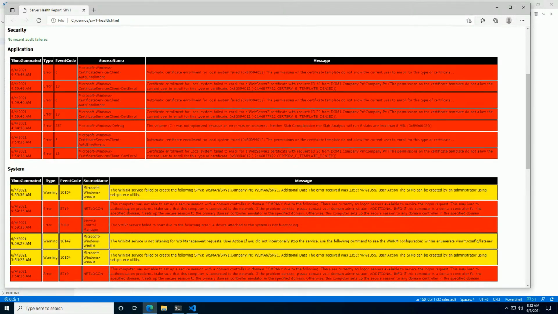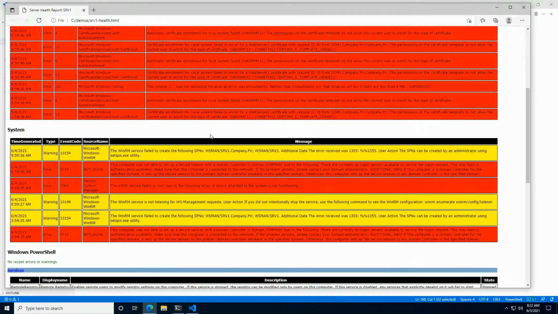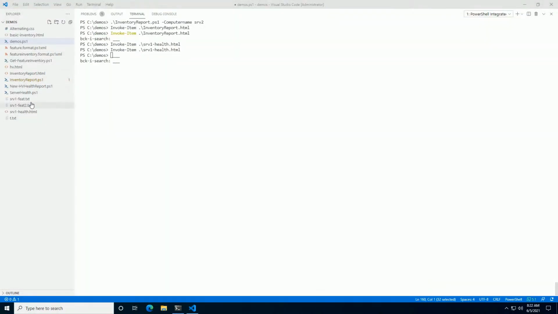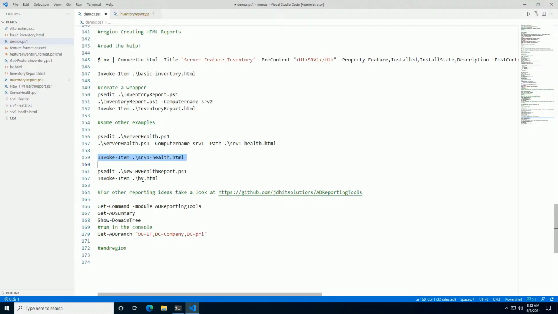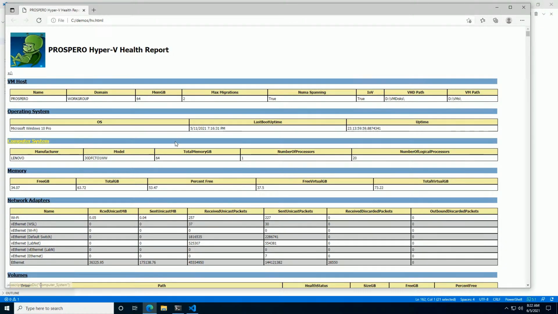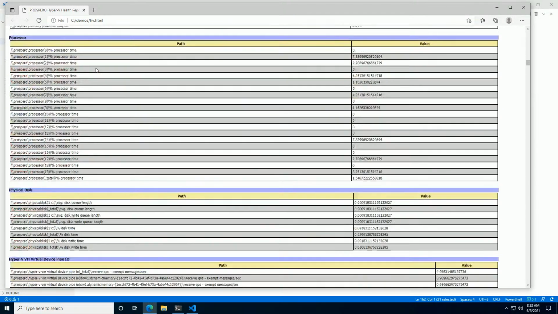I've also used the same kind of technique in creating the XML and then inserting additional classes. So if I wanted to, I could make an alert or a warning. So I have some color coding. And if you really wanted to go all out, I also have another script that will do a report on your Hyper-V machine. Let me just show you what that output looks like. So you can also include or embed a graphic. You'll have to look at the file to see how I did that.